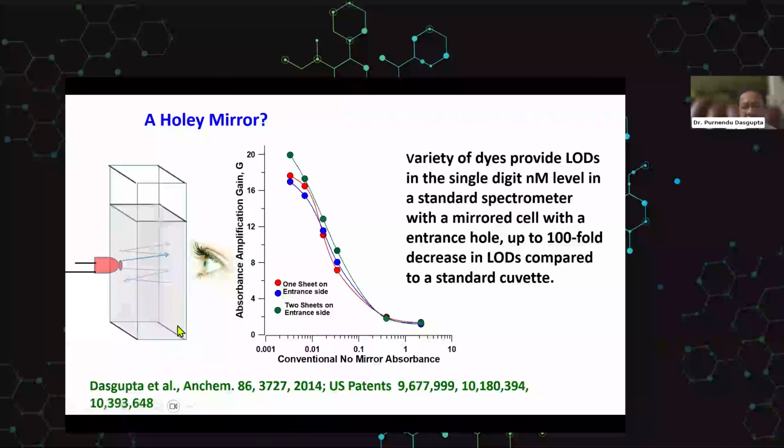Okay, so this is the conventional absorbance, and this is how much gain you're observing with different numbers of reflectors, depending on how many layers of the reflector I have. It turns out the gain is mathematically very easily predicted. If you have 95% reflecting, then you will have a gain of about 20. Okay, and that's what you see in practice. And we have shown that you get actual signal-to-noise gain, actual gain in detection limit, in doing so.